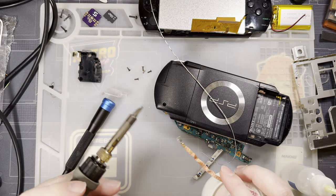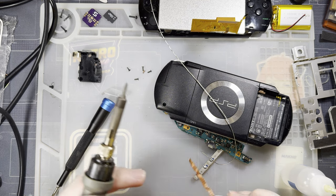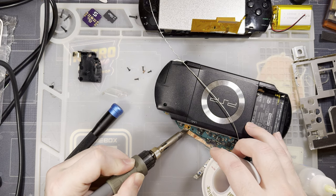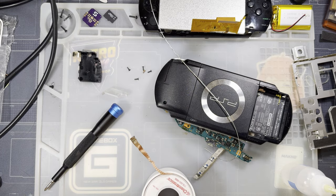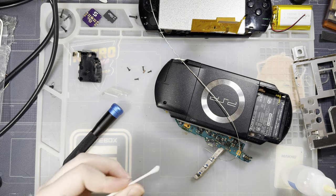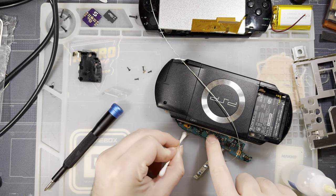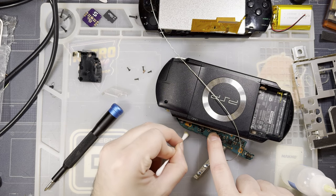Trying really hard to not destroy the button thing. Let's try this again. You're not supposed to scrub with the braid because you can rip the solder mask up. But I think we'll be fine. All right.